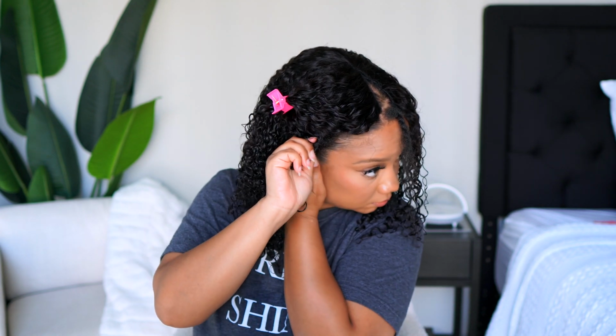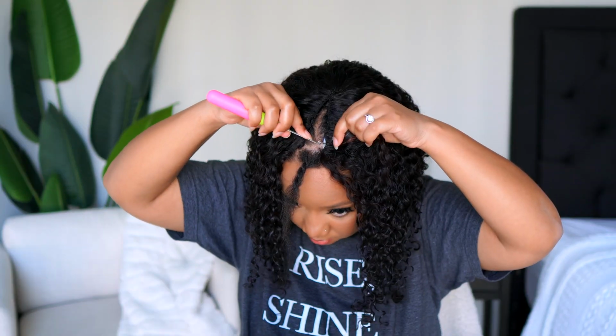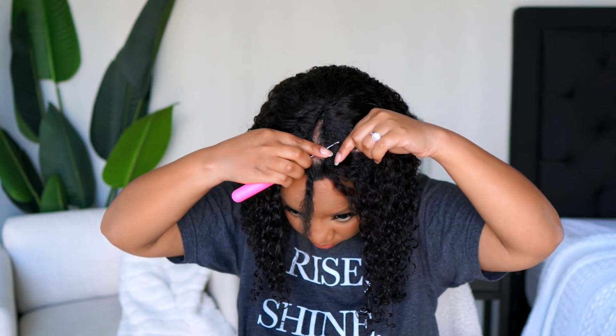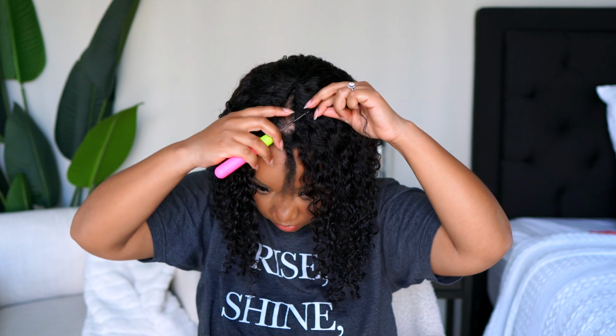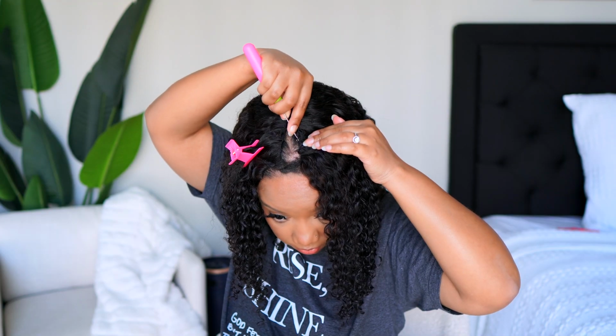Make sure they're not super wide, because I'm going to do the crochet method right here just for that little part. You want them to be as close as possible so you don't have that big wide gap. That big wide gap is just not flattering. I've done it before because I didn't know any better, but now we know better. So when you know better, you do better. So I'm trying my best to do better here.